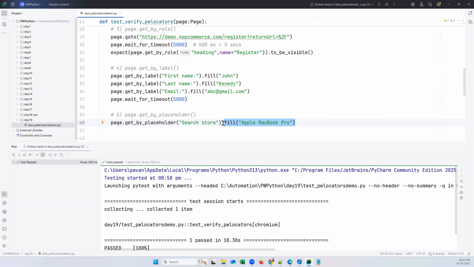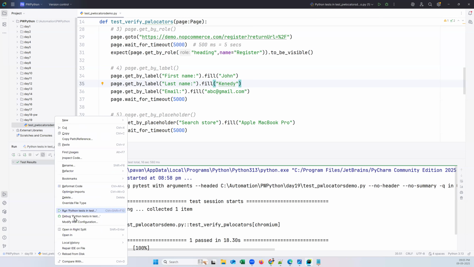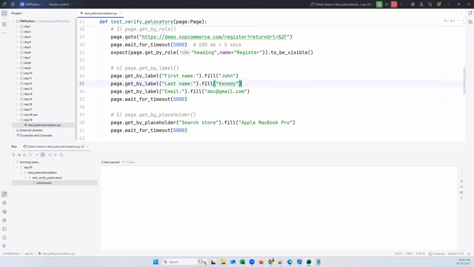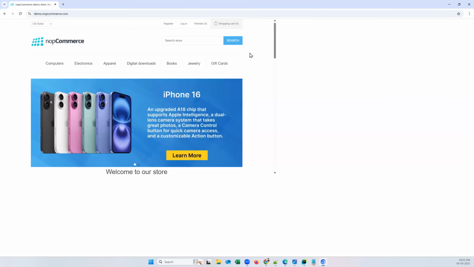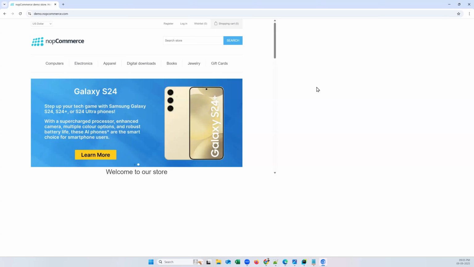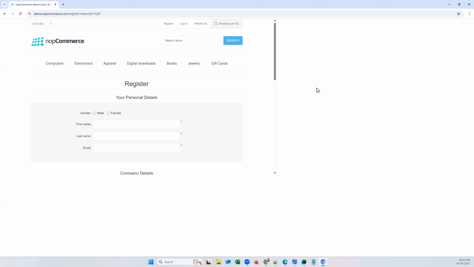I'm just filling some text here. Now let us see whether it got filled or not. Again, I'm putting some wait time here so that I will be able to see whether it is putting the value or not. After adding it, I'm running the test again. Okay, now look at this. We started doing all the validation. Now it went to the registration page. Now we can just look at the search store.